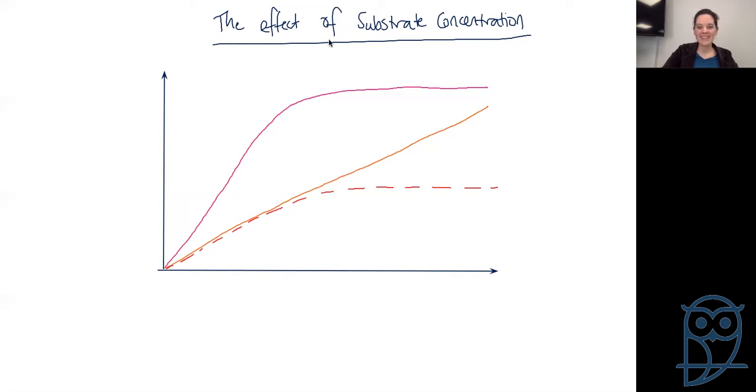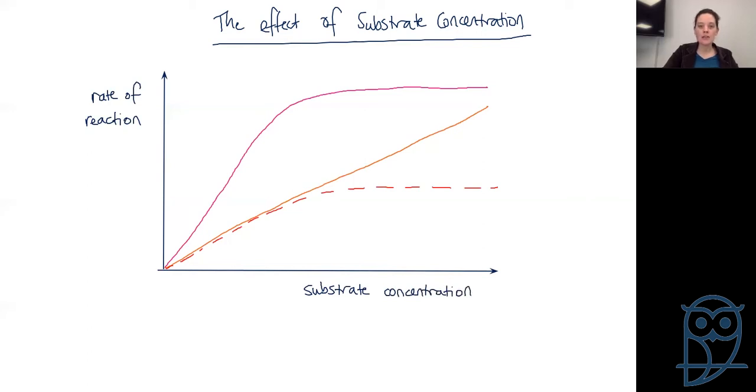Okay, so any ideas as to what's going on our axes? Of course, this is looking at enzymes. So we're going to have rate of reaction on our vertical axis. If it's an actual experiment, it would be rate of bubble production or something like that. And down here, it's the effective substrate concentration. So down here would have to be substrate concentration.